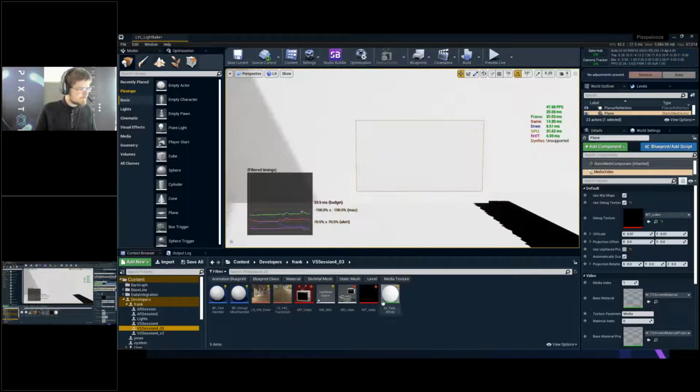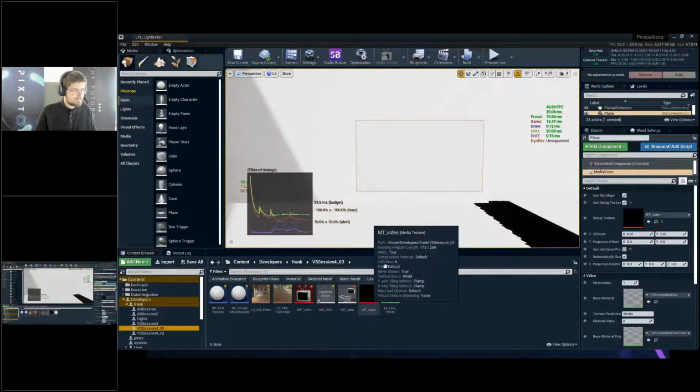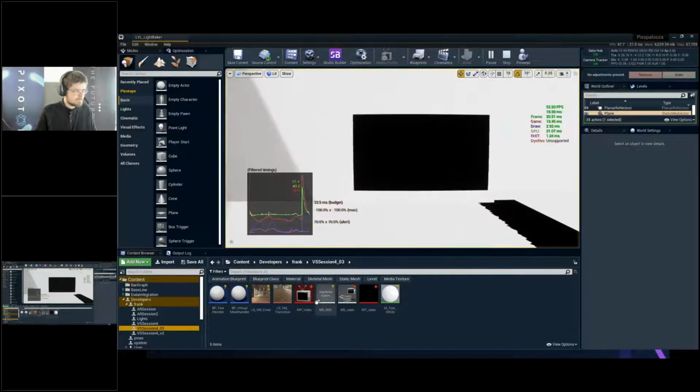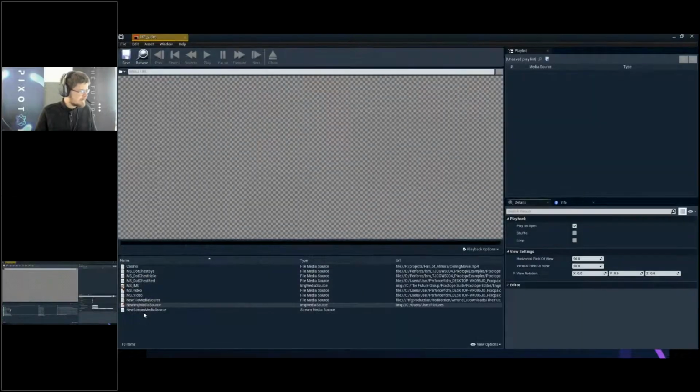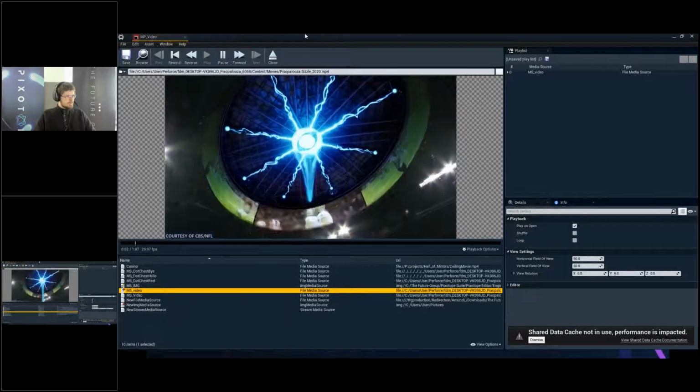Okay, so the first kind of actor we're going to add is just going to be a video file. So we're just going to add a scissor wheel, we're going to save it, and we are going to simulate our scene, open the media player, and play the media source we just added. Give this a second. It's a bit sluggish for some reason, probably because I'm doing a lot. There we go. And now we are playing our media source.